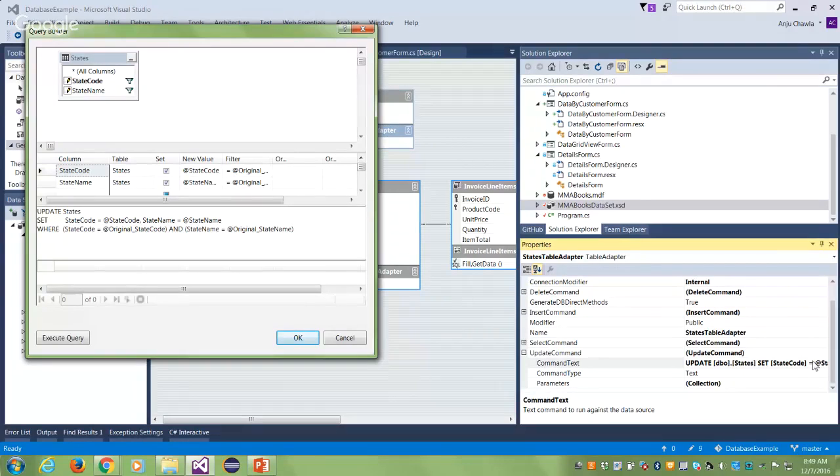Yes, Josh. When you got that add state code and state name and stuff. What is that referring to? It's the value that you put into the text box when the form comes up. The value provided by the user. So will it automatically pick that up and assign itself a name? Yes, it gives the same name as the name of the field with an @ in front of it. So whatever name you've given in the database table, it uses the same name and puts @ in front to say pick up the value from its corresponding text box.